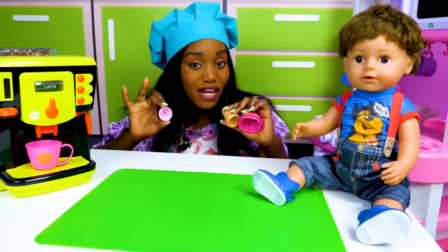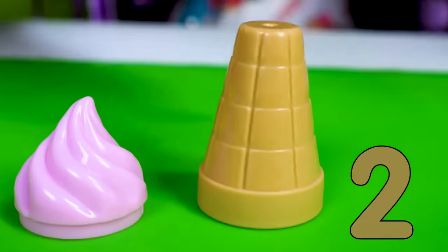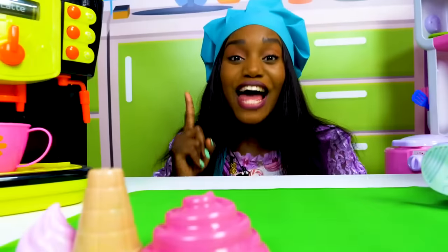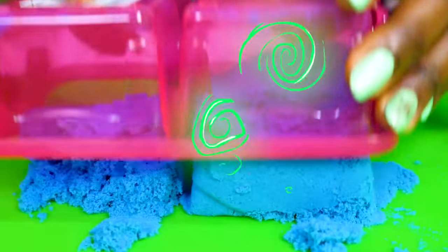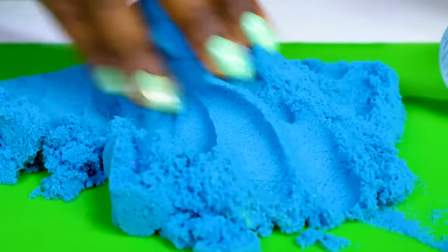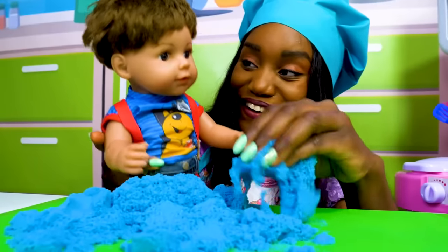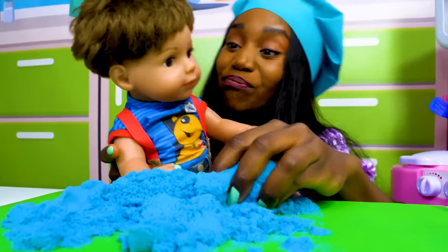I'll use these sand molds to make the truffles. 1, 2, 3. Let's start with the blue sand. Woohoo! Wow! This is so cool! I love playing in the sand! Woohoo! Me too!